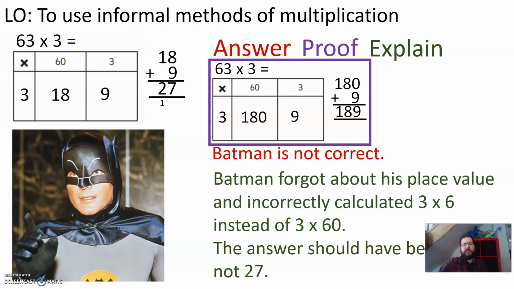So, using APE there, I have answered the question, is Batman correct? For that one, I've used my answer, Batman is not correct. My proof is a grid method that I have done, and my explanation is the part in green where I've explained the exact bit where he's gone wrong and what the answer should have been. So you've got 2 very similar questions in your think packs. So when you come to do them, you can use this as a model. And what I'll do is I'll also send you a PDF with this slide on, so you've got the example.